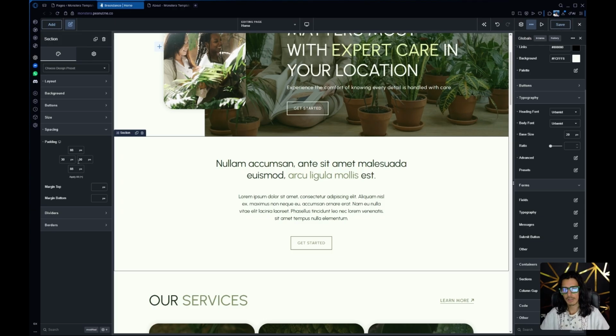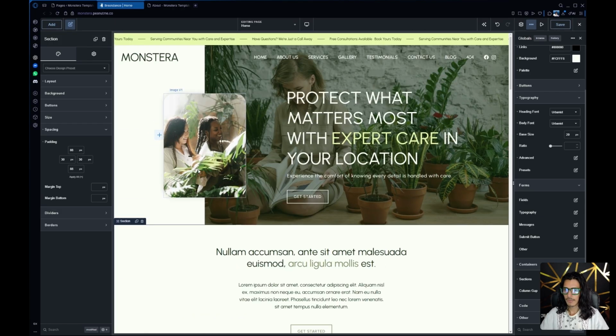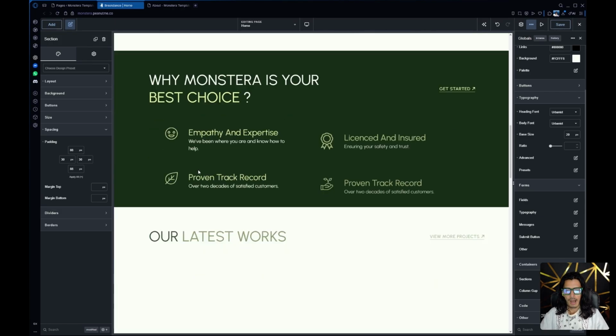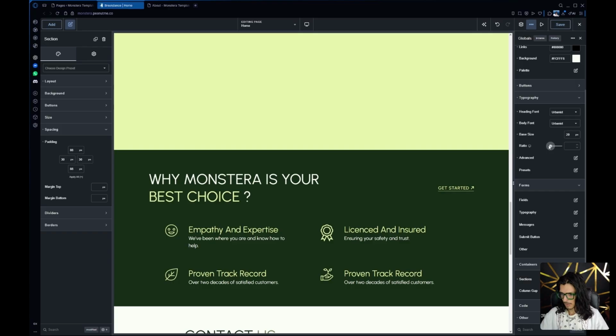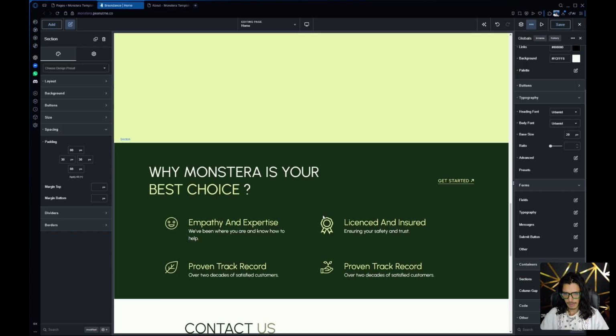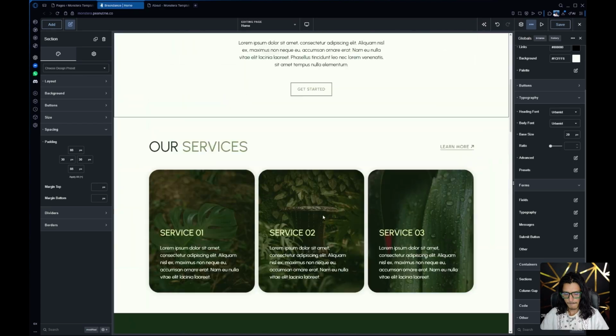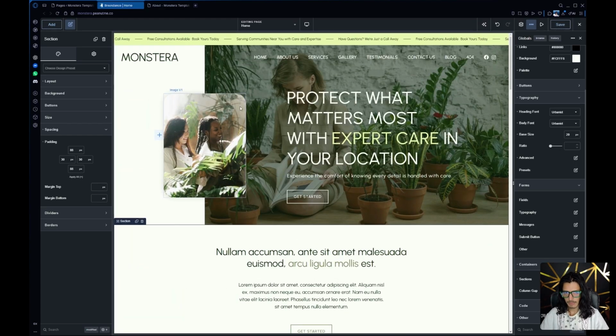The globals are only going to apply to the elements that don't have any setting that is overriding the globals, right? So there you have it. This is the way the globals affect your Breakdance template, right?